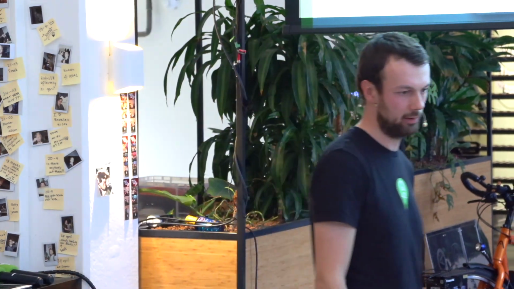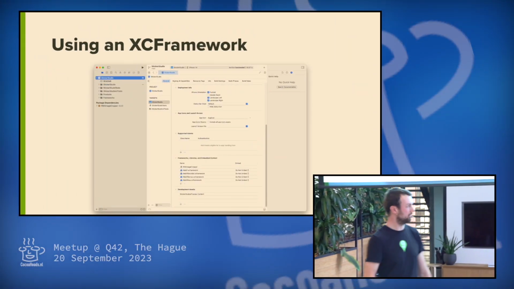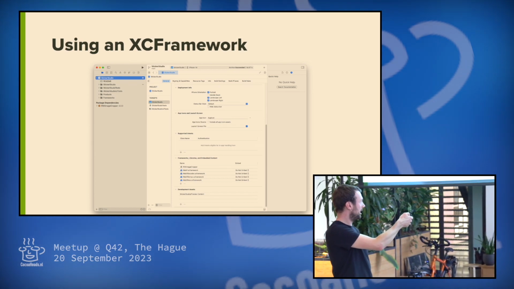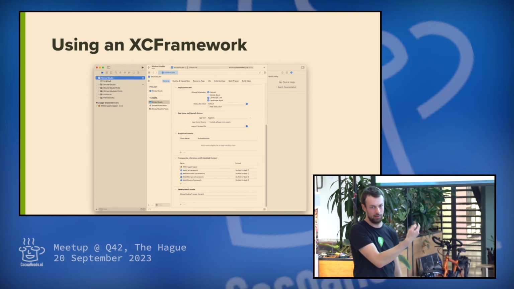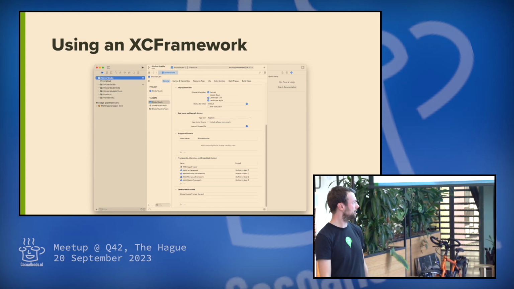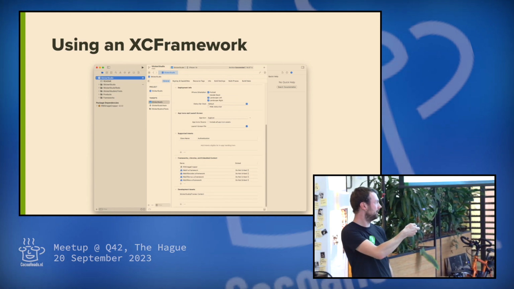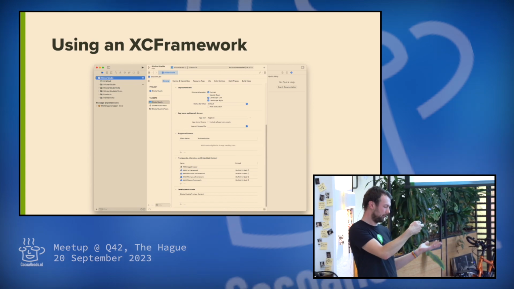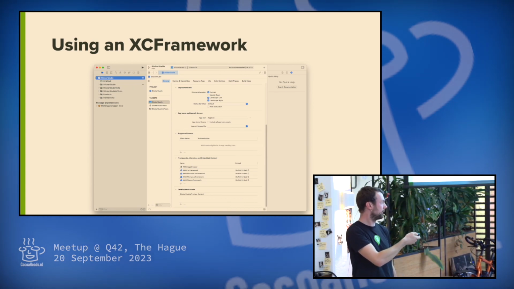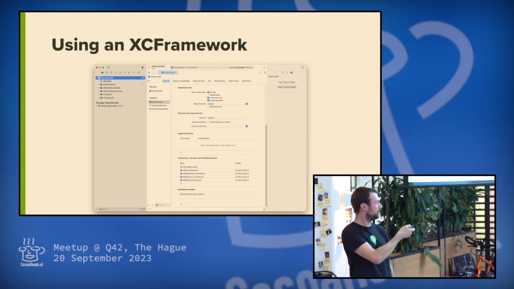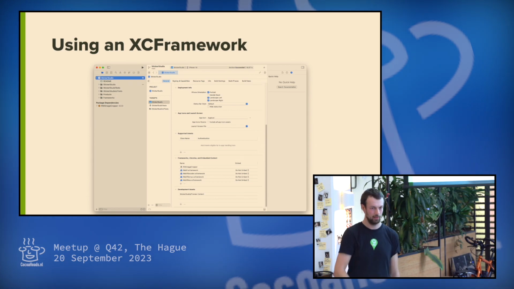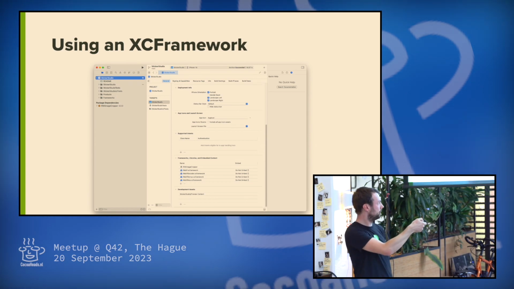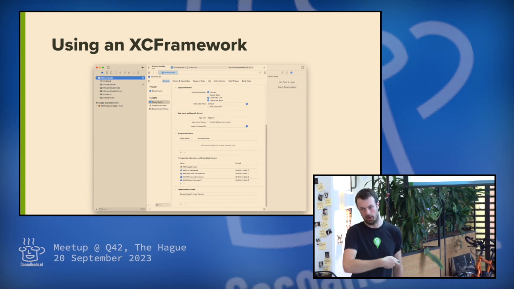Yeah, and in a minute I'm going to show you how I actually then use it in my project using the Swift Package Manager. So one way to use it, if you have an XCFramework, is just drop it into your project. Back in the day, we used to do that. We would check them in, check our framework and drop it in there. And for an XCFramework, it works the same. You get again the blue toolbox, and Xcode decides which framework from the container it will use, depending if it's for iOS, macOS, and for which architecture.